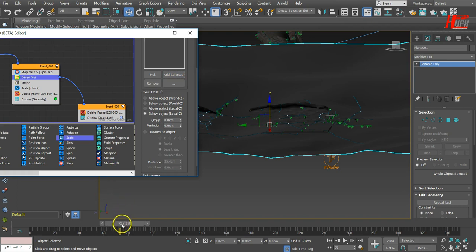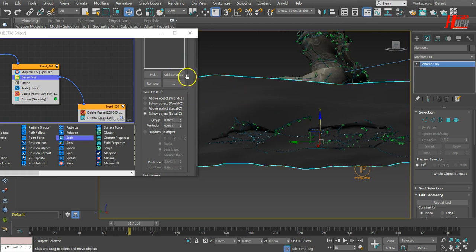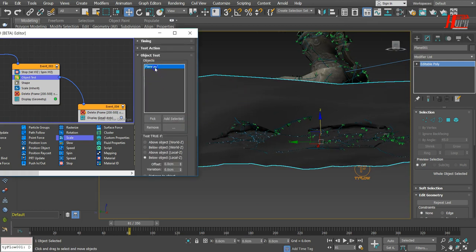Pause. So now you're sure that it will delete any particles that move down to the ground. I can unselect the ground itself. The plane deleted. Go back.